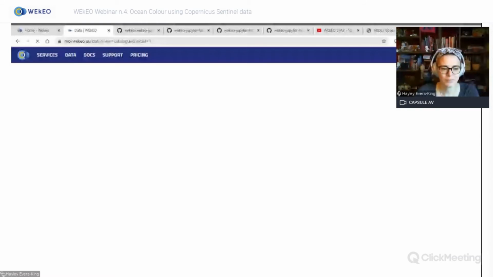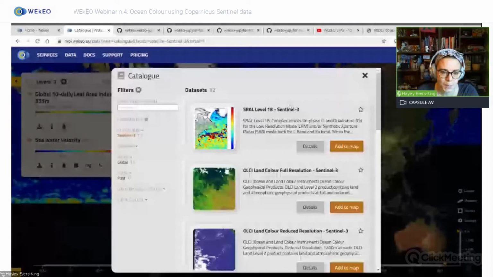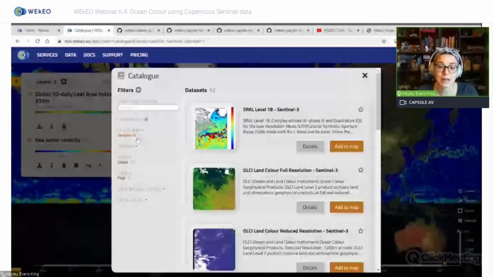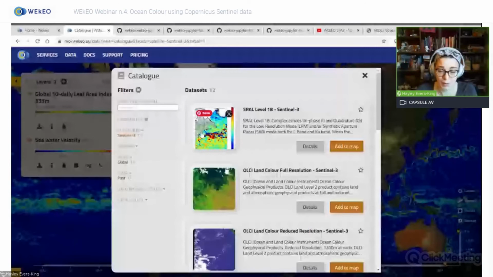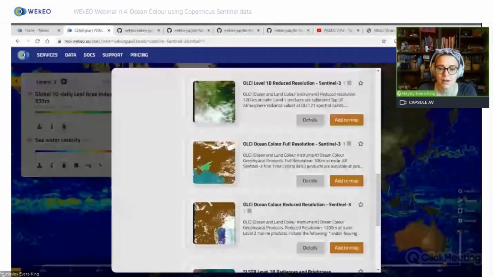Okay, so then if we look at the Sentinel-3 data here you have 12 data sets that are associated with the platform. As Anne-Catherine mentioned earlier, Sentinel-3 is really a multi-purpose marine mission. So you have a lot of different data, both from the marine domain and the land domain. So the 12 data sets you see here are not all ocean color. Some of them are related to the altimetry, some are related to land. But if you scroll through, you'll be able to find ones that relate to the ocean and indeed to ocean color. So here, for example, you have the Ultra Ocean Color full resolution Sentinel-3 data.